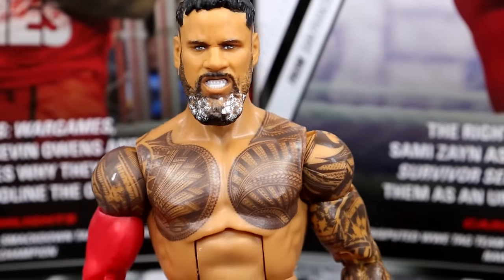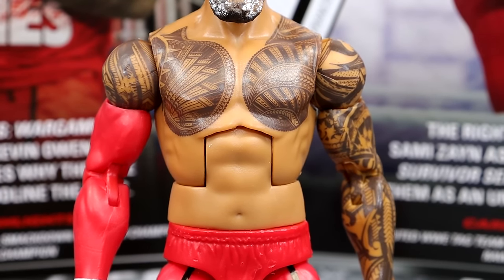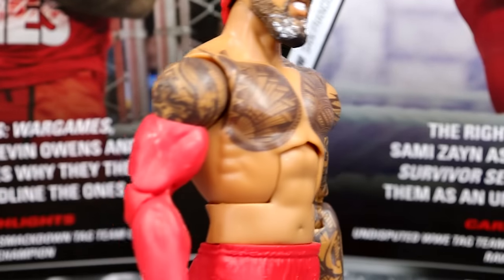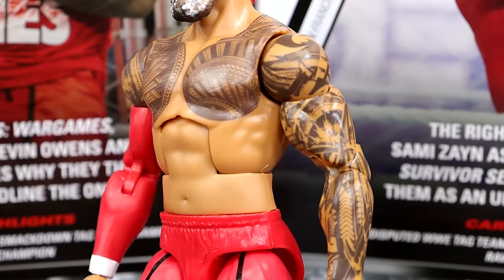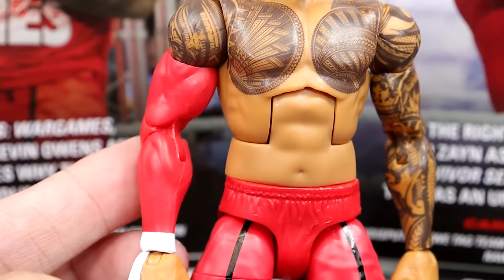Looks really, really good. Again, they did give him the Daniel Bryan torso, and it just makes his tattoos look weird. Now, again, he's not up to date on all of his tattoos, right? His whole back is tatted now, and at the time of recording this, I'm sure this was updated, but, you know, he's added that. He's got that palm tree. He's got all those back tats and stuff like that, so that'll probably be on a later figure, I'm sure, but he does have his red sleeve, which I really like.